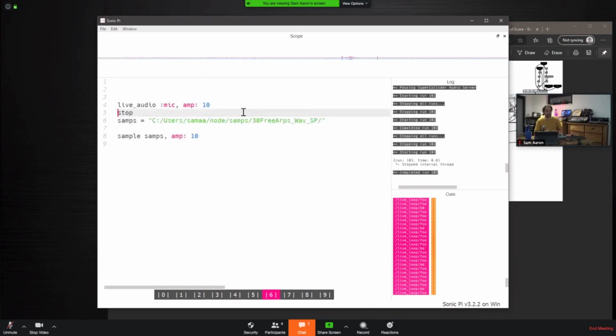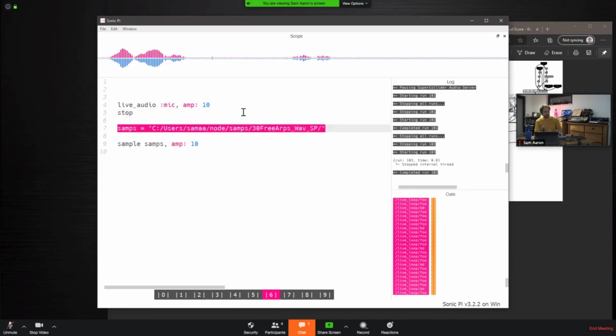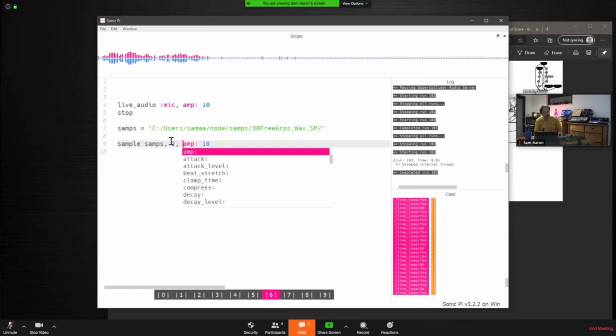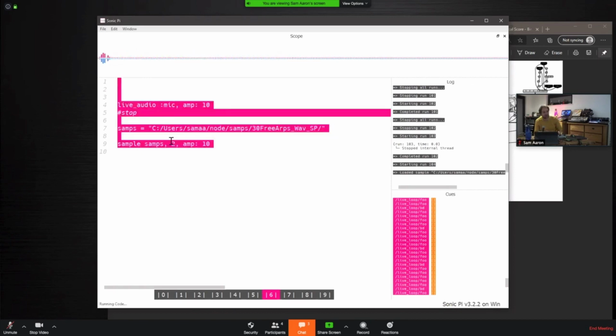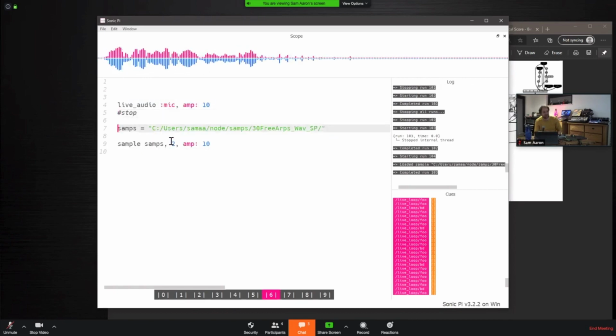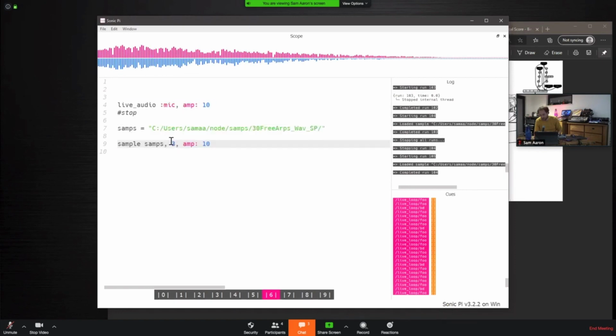What on earth does that mean? What happens here is that Sonic Pi sees that you've asked it to play a folder, and it will find all the playable audio files, sort them alphabetically, and play the first one. Then I can index through that, so I can say, play me the second sample in there. And I can index through, or I can even search for samples that contain search strings.